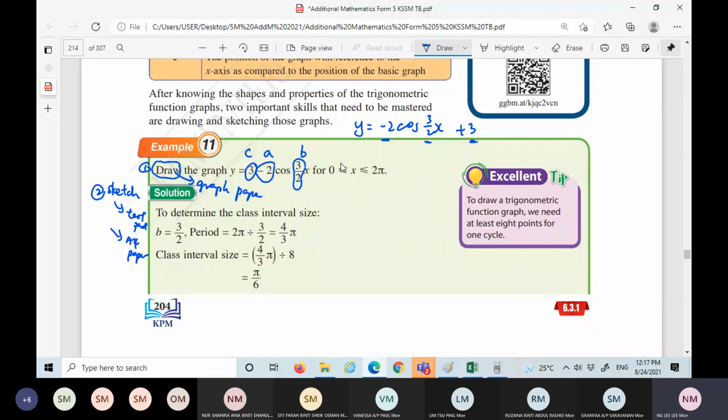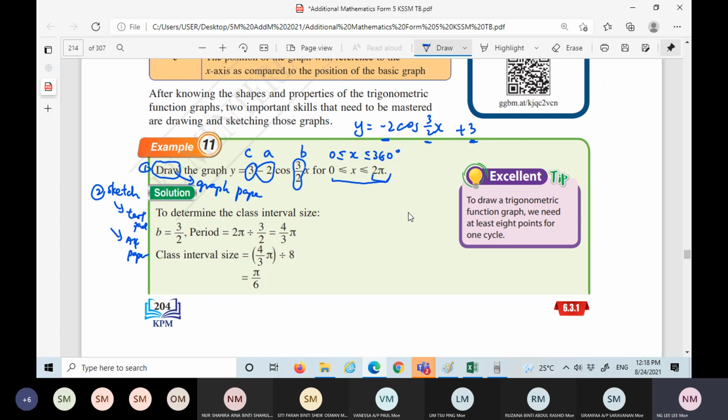Another thing I want you to pay attention to is this. If you noticed, in the pretest I wrote for you that you can use either this range or that range, meaning I allow you to use either degree or radian form. But during the real exam, they will give only one. If the question gives you 2 pi, then your answer should have your x-axis all in pi form. So you have to know how to change degrees into pi form.